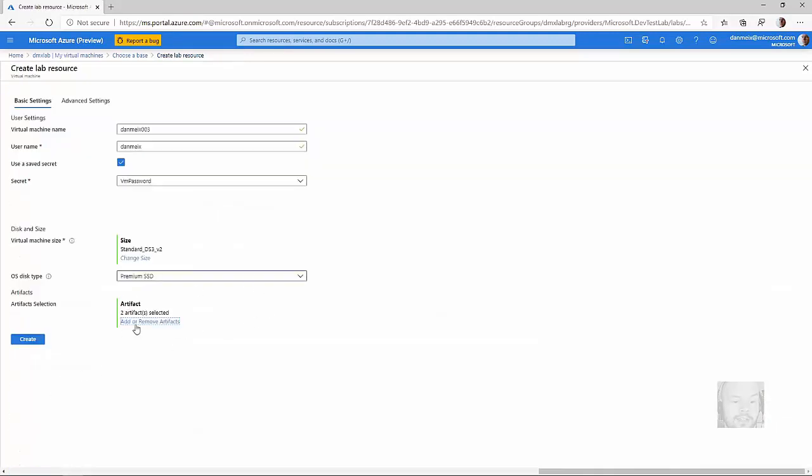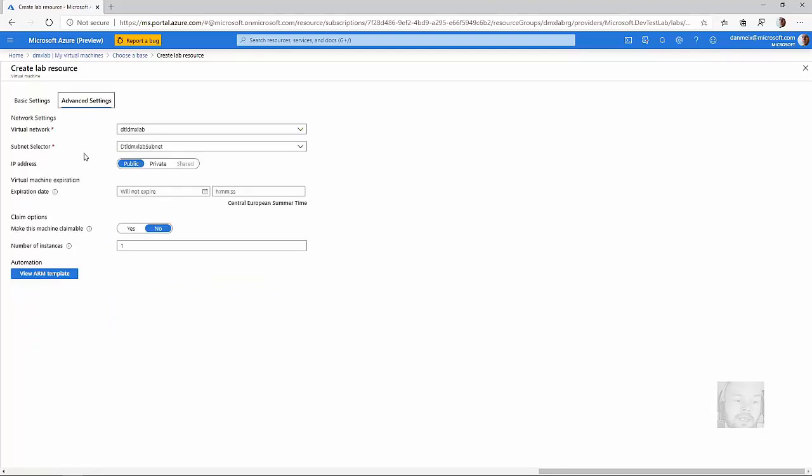And then I see I can just pick that. I don't have to care about the installation. I can really just pick those entries, and after my machine is created, automatically the installers for those software packages will run, and I will have access to the machine only after all the installation has been done for me. So there's no need for me to install something manually if I have an artifact for that.